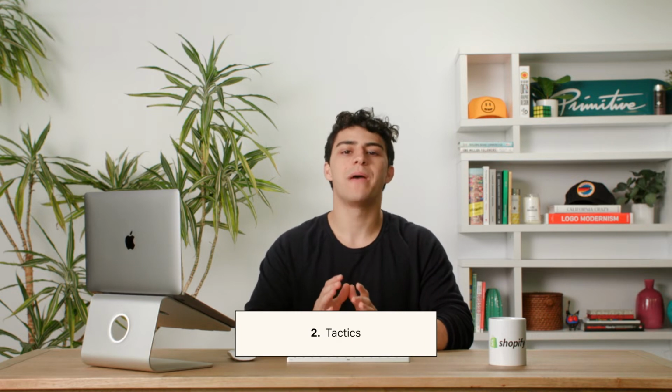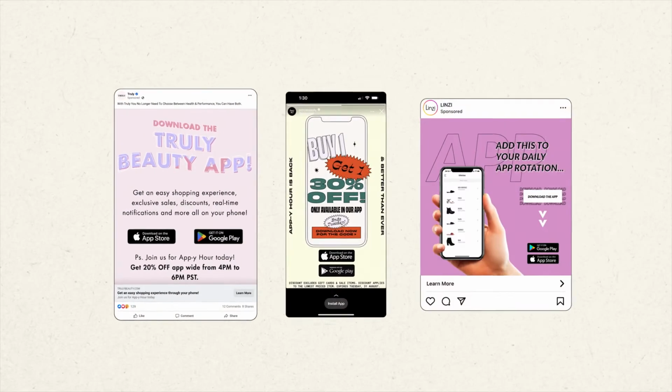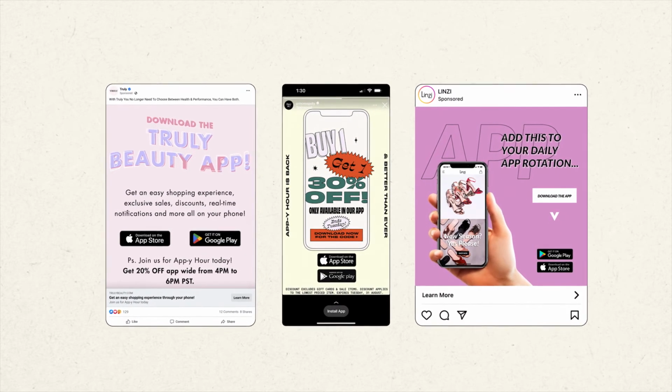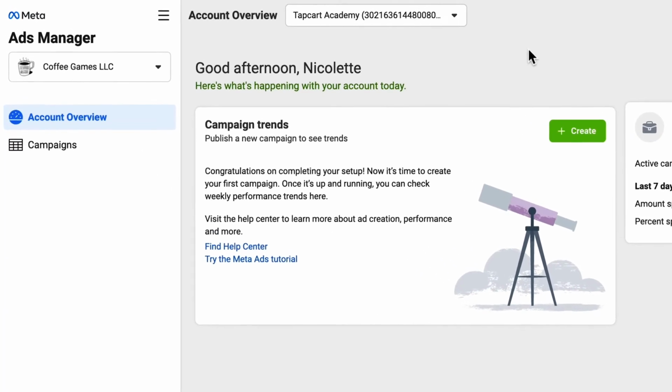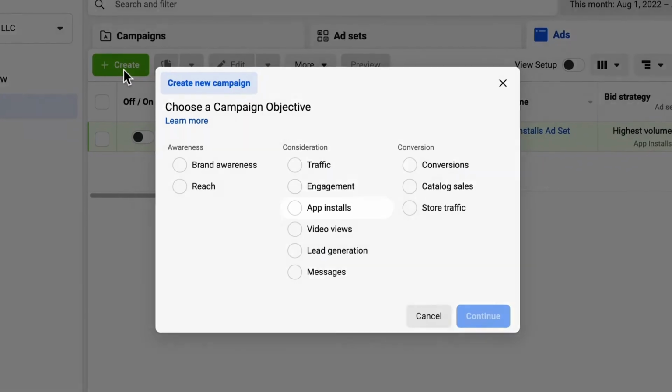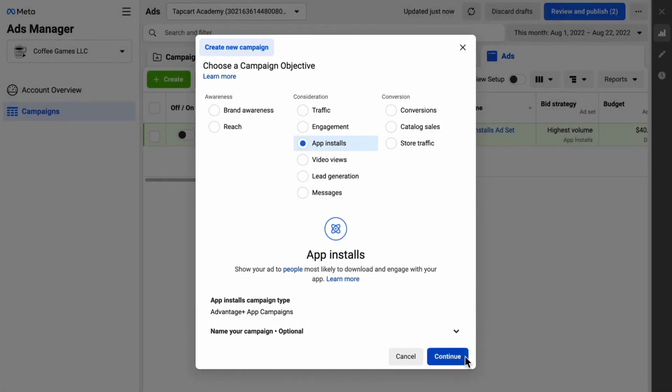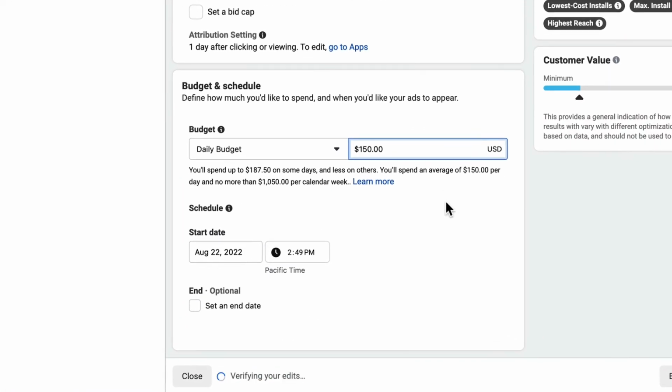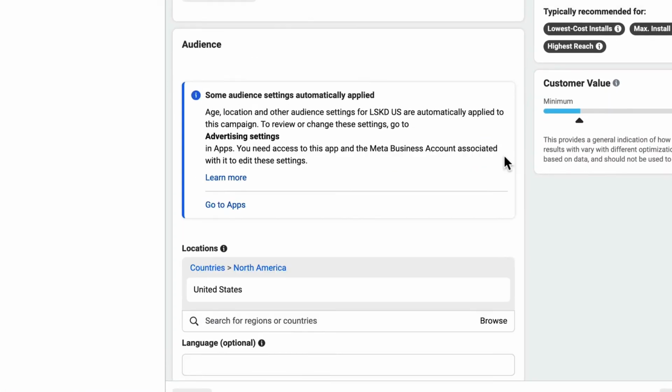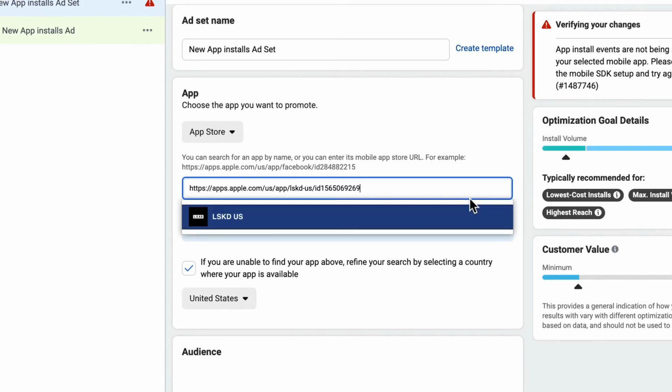So, how can you get the most bang for your buck when opting for paid acquisition? By focusing on high-quality acquisitions who will turn into loyal app users and customers. And we know a great place to find these loyal customers is through advertising your mobile app on Facebook and Instagram. If you want to run ads on Facebook or Instagram to acquire new app users, you'll need to use Meta Ads Manager. When setting up your campaign, be sure to select the App Installs objective. Then set your budget, targeting, placements, and creative.